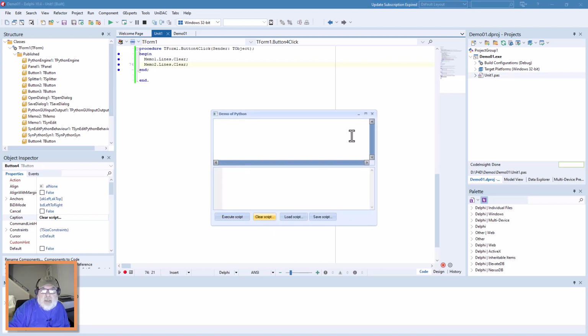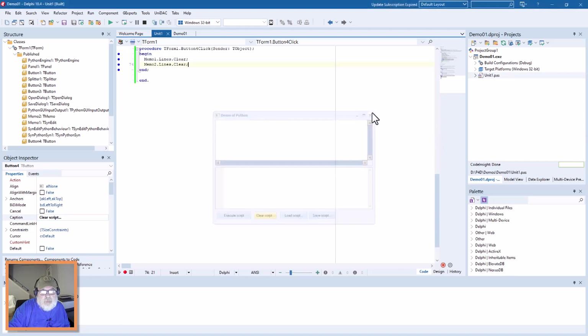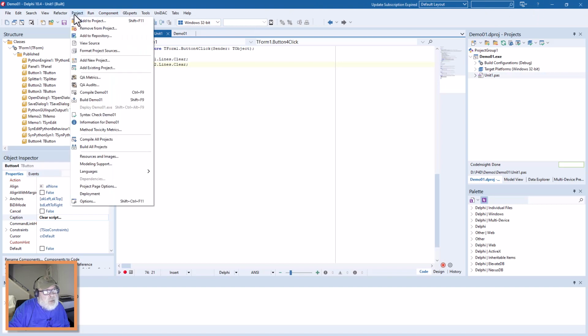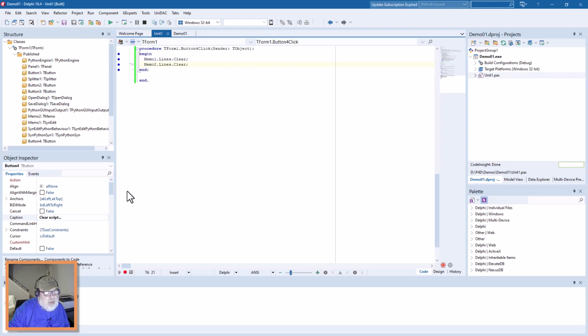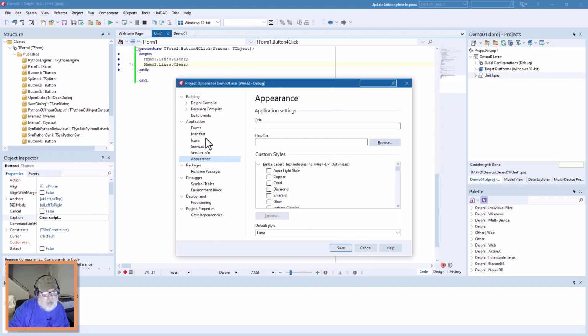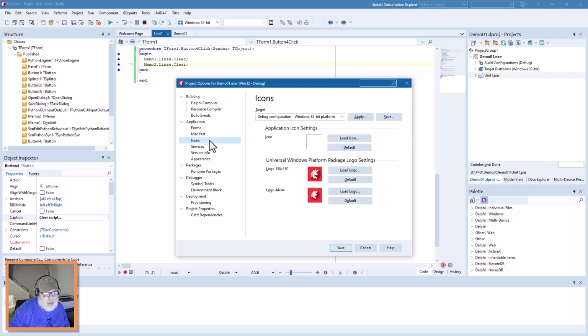Yeah, that's fine. Now, what I intend to do here is to replace this icon with a Python-like icon. So we'll go to Project, Options, and Icons, and we'll load the icon.